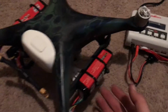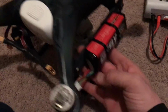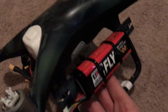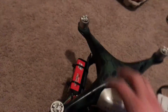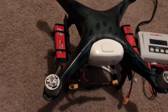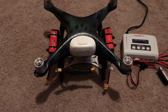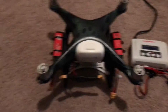But now what I did, I just took those little pieces of wood, I zip tied them to the legs, put the batteries on here. They're 2300 milliamp hour batteries, 15.2 volt LiHV. Don't use the standard 14.8 volt. It doesn't work. Tried it, been there, done that. But anyway, these are on here. Flight time with this, 37 minutes roughly. That was with everything on, vision positioning system, everything of that nature.